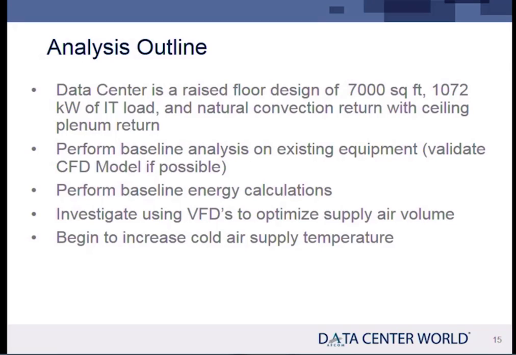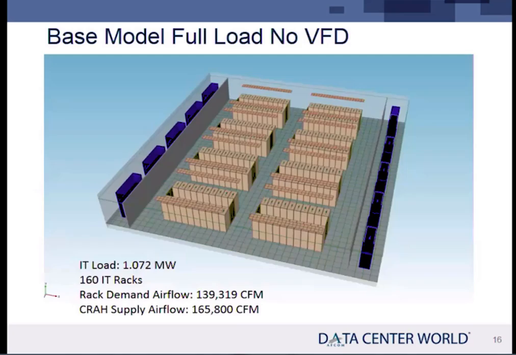And we're going to take a look at putting VFDs in place, and then we're going to increase the supply air temp. That's the sequence that you always go through. First, work on air management, and then drive up supply air temp. It's better than doing it in reverse, because in reverse you would have hotspots. So managing the supply air first is always the key, always the first thing to do.